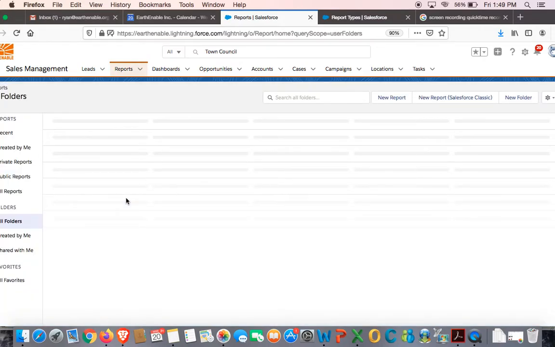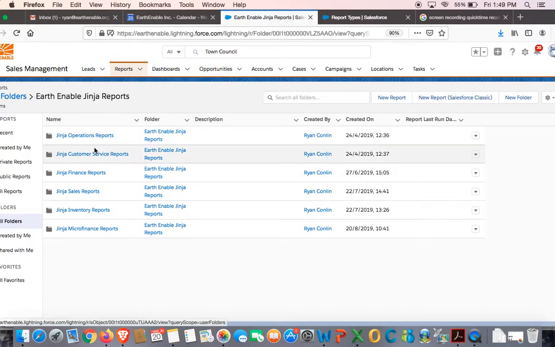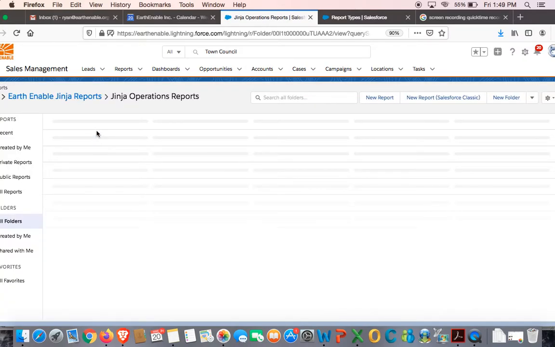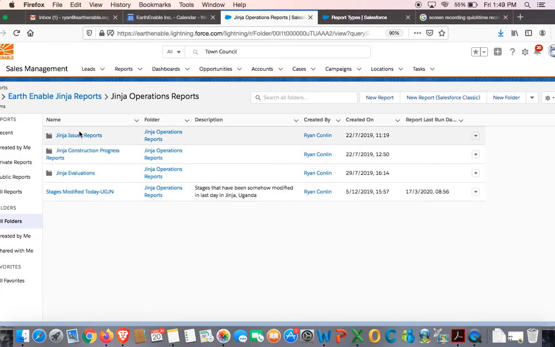Now go back to Jinja, and you can see that in the Jinja Operations Reports folder, there are many other folders. So we have to duplicate all of this. We can't just store the reports any way we want. We have to be very careful and well planned about where we store these reports.